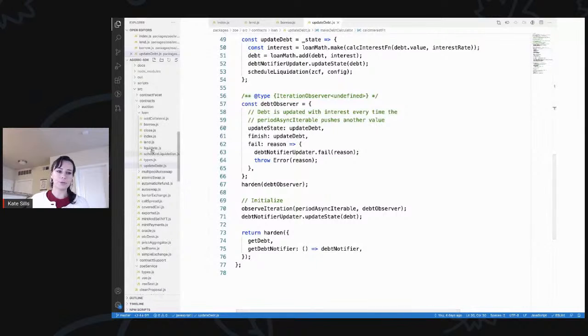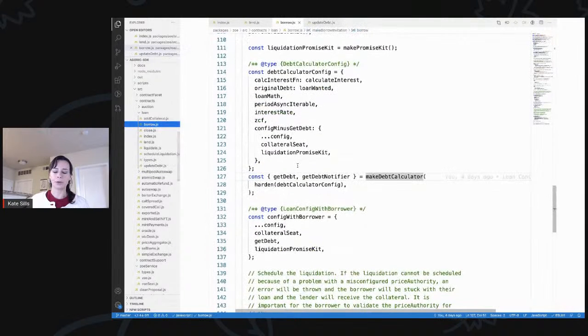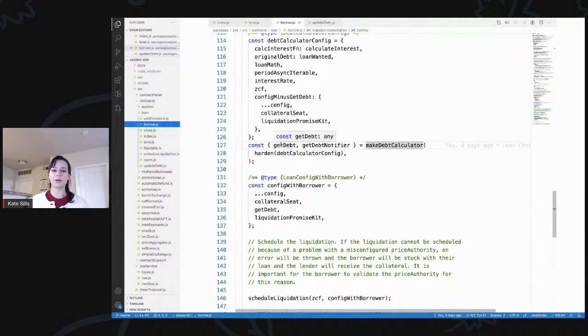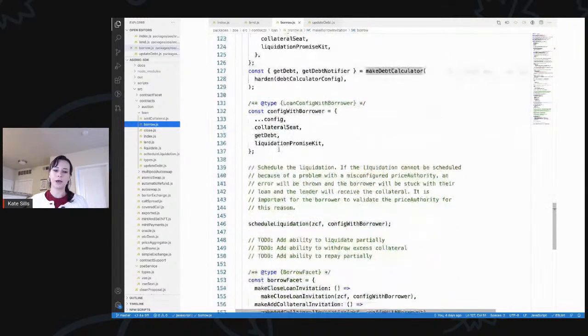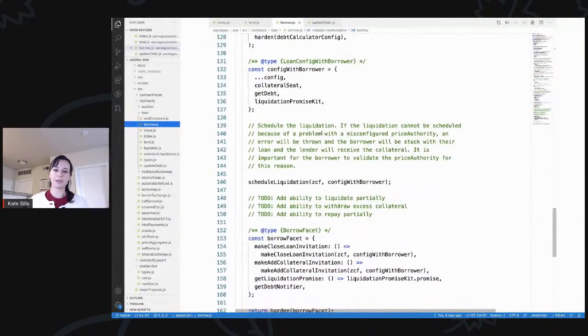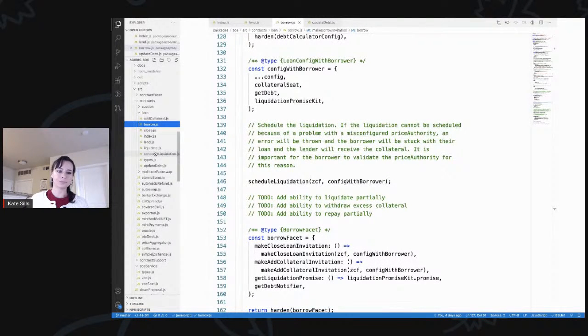So from there, let's go back to borrow. Okay, so we saw how get debt is produced and how get debt notifier is produced. So the next thing that's going to happen is we're going to try to schedule the liquidation. So let's go into that.